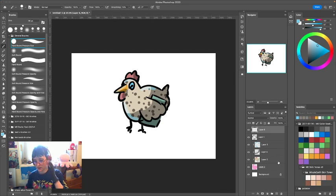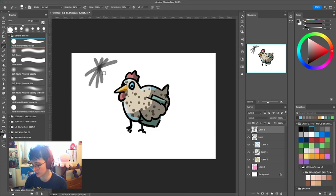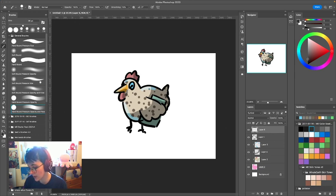Now let's have a look at the brush mode together, because I chose a hard, round, pressure size brush, and that means that the pressure changes with my pen pressure. I can change the opacity, and that just means how hard I press on the brush. So as you see, the more I overlap, the darker it becomes. There's also a brush which just changes opacity depending on how hard I press on the screen, which is really convenient. And there are brushes that combine every single one of them.